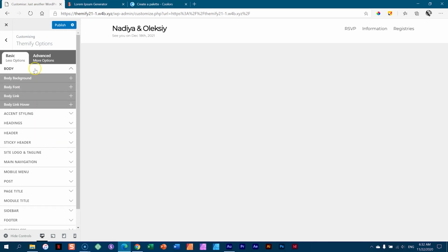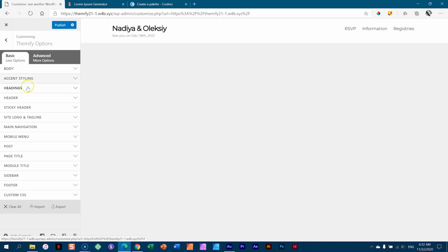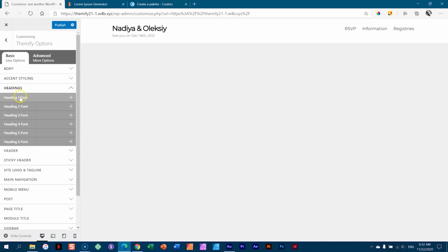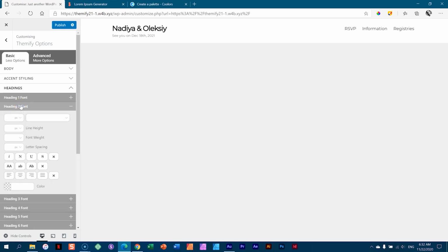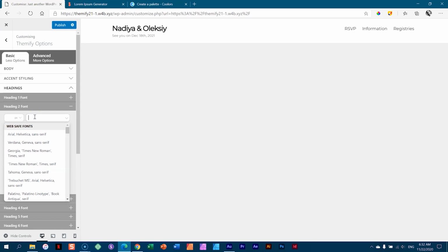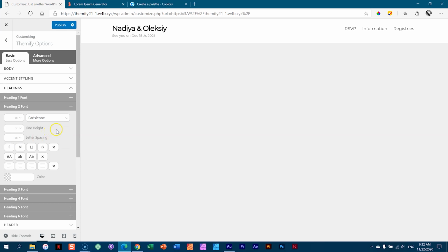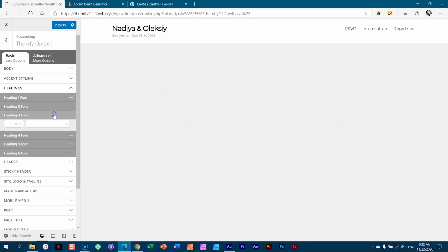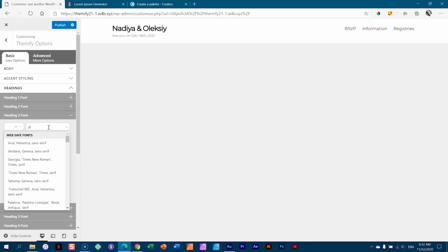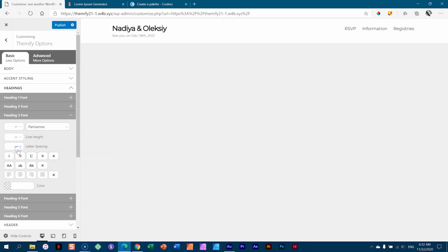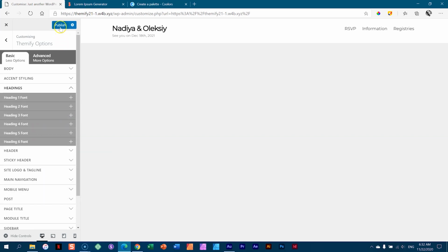Then what we want is a different font for our headings. Headings over here, click on that, and then heading font 1. We don't want to use a heading 1. We're probably going to use only heading 2s and heading 3s. This will be our designation. And let's look again under the fonts. This one is Parisian, P-A-R, and that's all I need, Parisian. And we won't see it update here because there are no headings on this page yet. And I'll just go to heading font 3 and I'll do the same. P-A-R, Parisian. Okay. Let's close that and then I'll publish it.